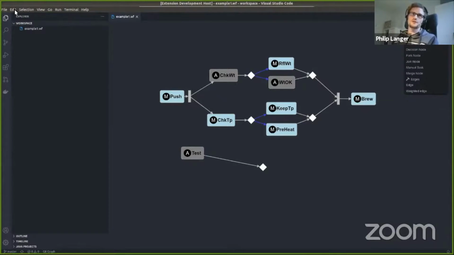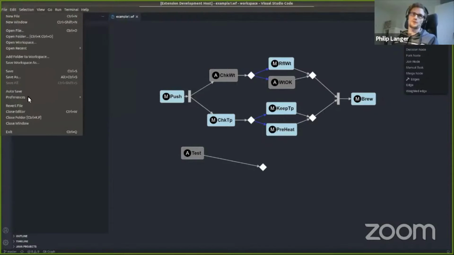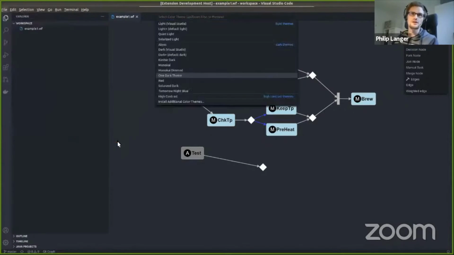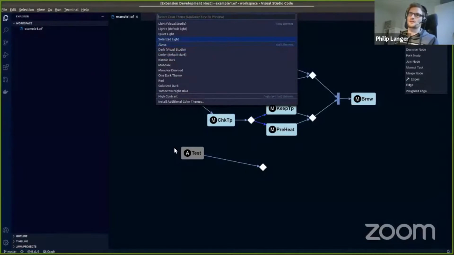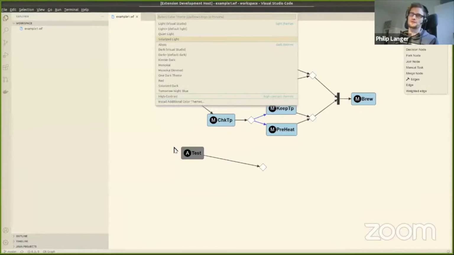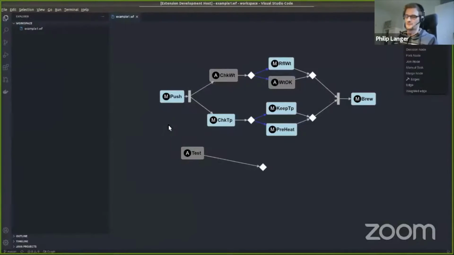Of course, this is also integrated with platform capabilities like theming. So when you, for instance, change here the color theme, then the diagram would update according to the preferences of the language theme, for instance.